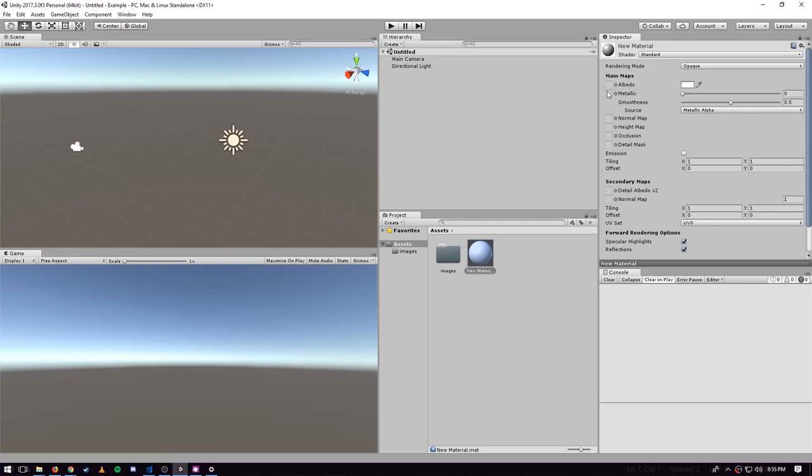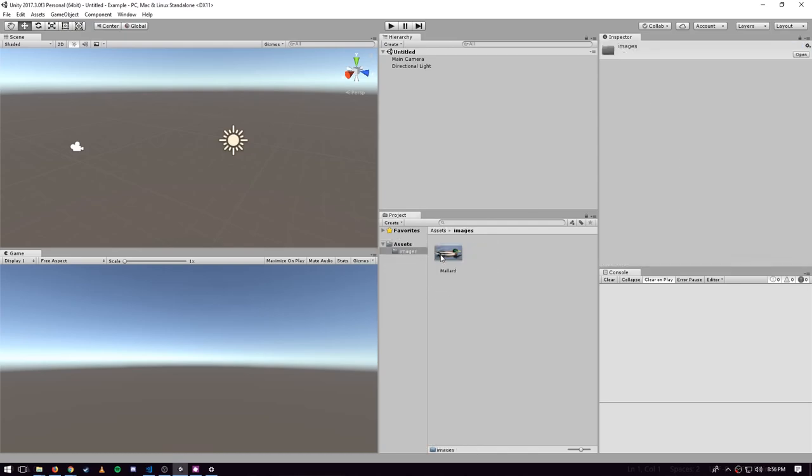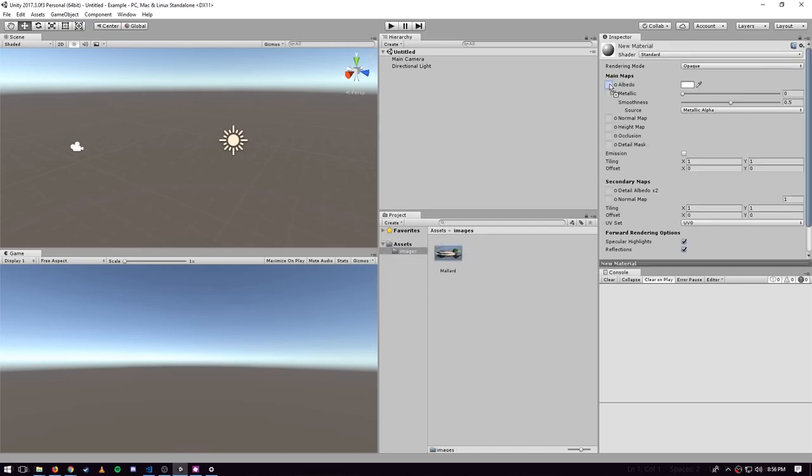So we can specify textures. We can draw the so-called albedo. That's the main texture you see on an image. So here, let's just set that up. I can drag this here. And okay, so now this is a material which is referencing the texture, such that when you apply this material to a mesh, that texture will be drawn on the surfaces.